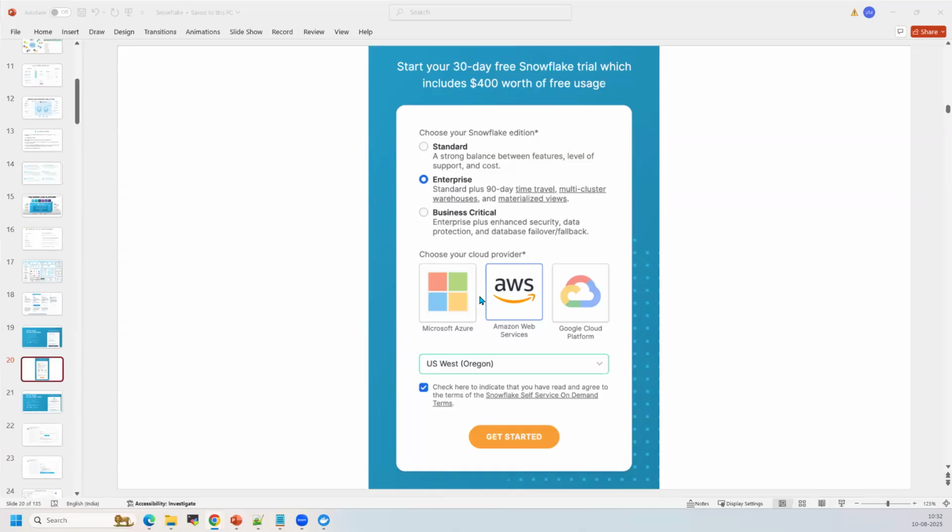That means you can create a new account in Azure and replicate your database from AWS to Azure. So replication will happen immediately. Your data will be moved from AWS to Azure and you can start using it from Azure. That means backup is easy, and migrating from one cloud to another is easy. That is why Snowflake supports multi-cloud, but it's going to run on only one cloud. So when you go for a trial, it will ask you to select Azure or AWS. You can select one and then start. That is how you can start.